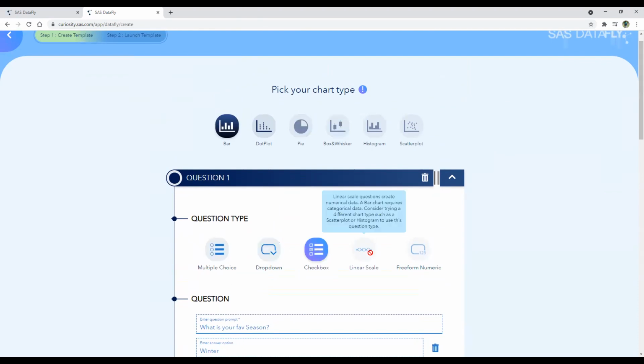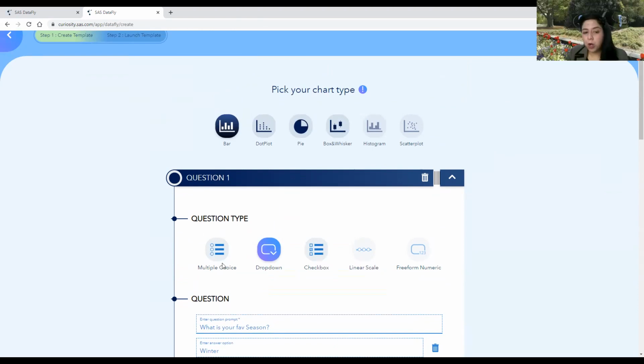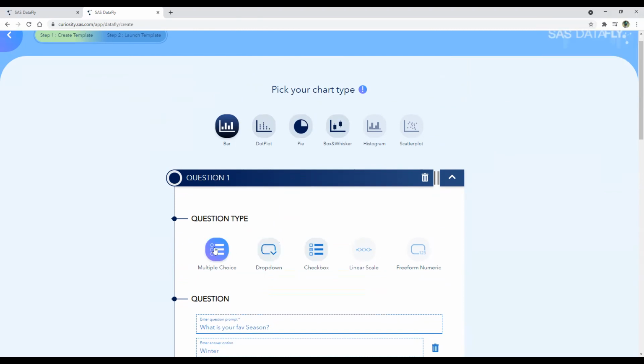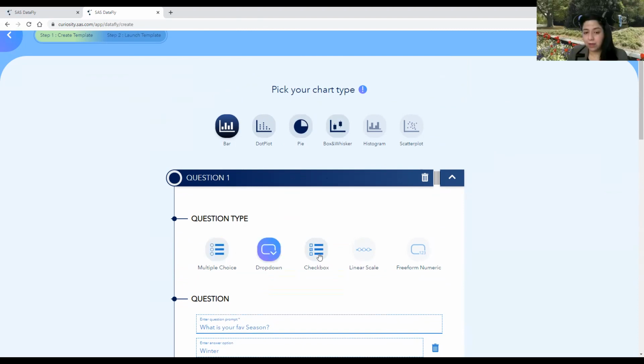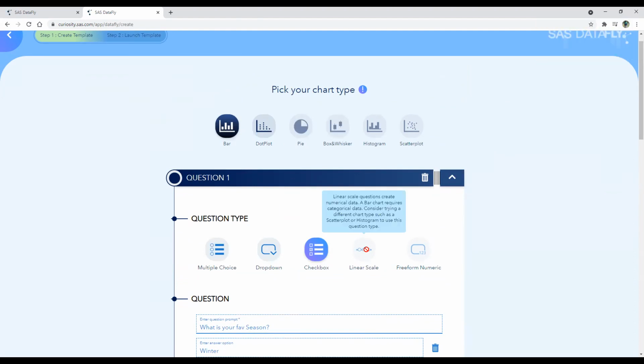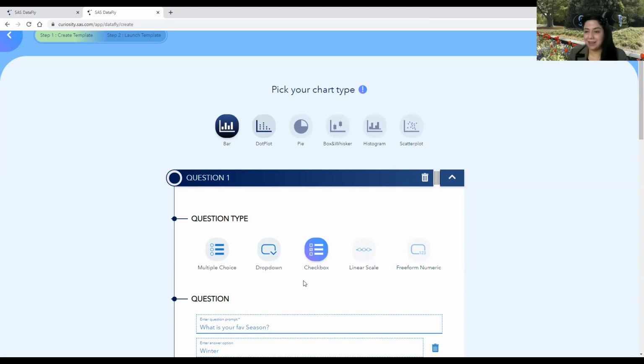It has a symbol that says you cannot click on it. Yeah, so depending on what question type you've selected. If I select multiple choice, I get those. If I go check box, I only get bar and dot plot. So it depends on the type of question. Yes, that is correct.